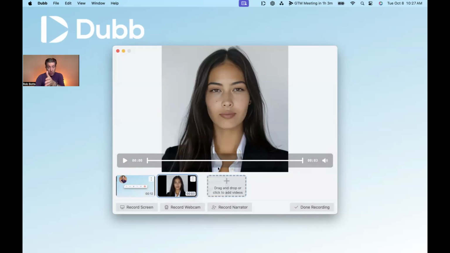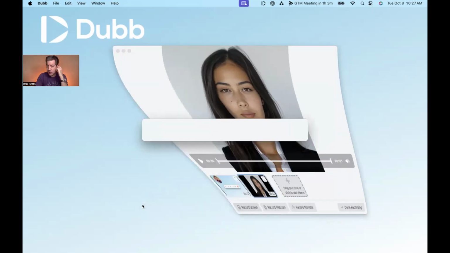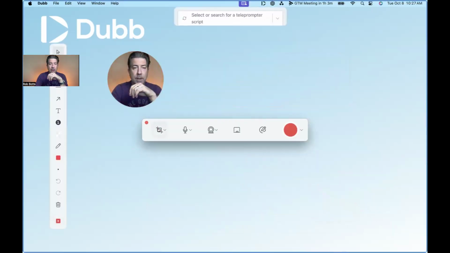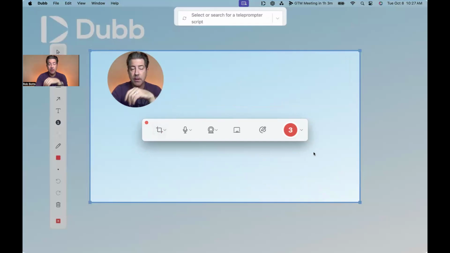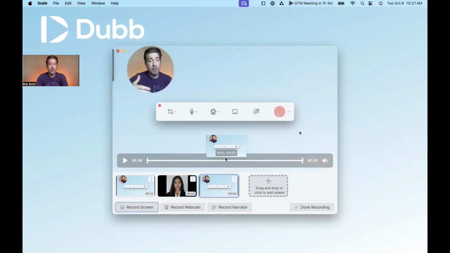And if I want to keep recording to keep building this video out, I have some options below. I can click record screen. It's going to bring me right back to where I was. Hit record again. And now I'm just recording another clip and I'm building out this video. I'm putting together the little mini movie scenes of the movie. Hit save. There it is.